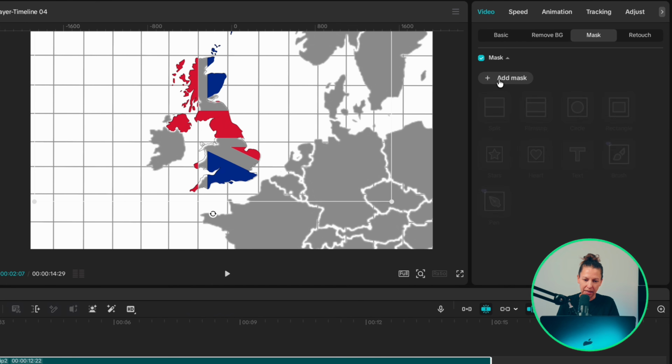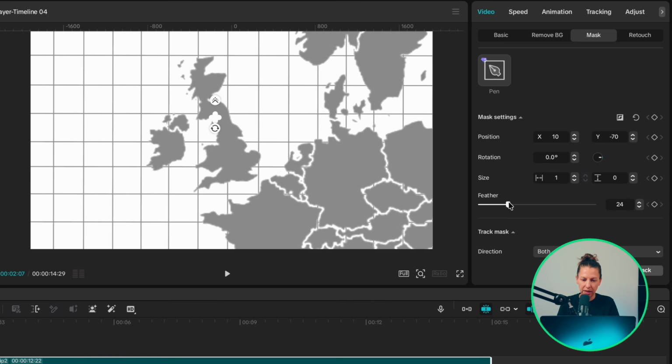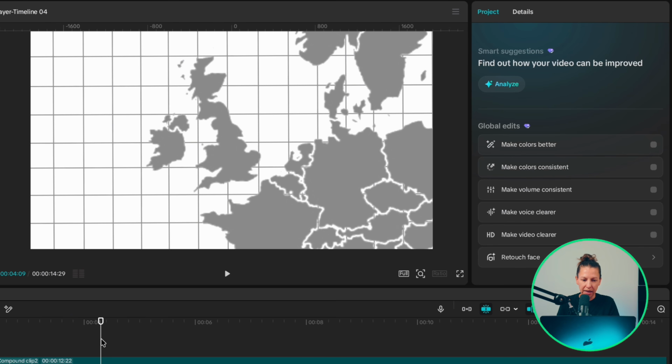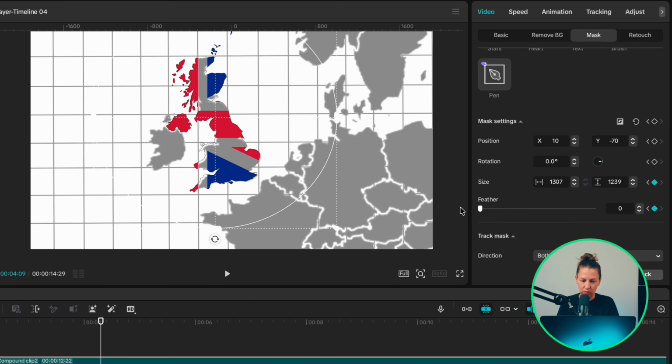Move your playhead to the beginning of the country map layer, highlight it, go to Video, choose Mask and select Circle. Shrink the mask all the way down, set the feather to around 50 to 60 and add the keyframe under the mask settings. Move your playhead forward by about 2 seconds. Increase the mask size until the country is revealed. Then bring the feather back down to 0.